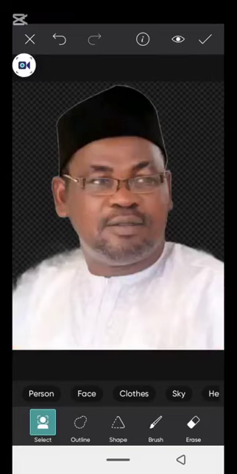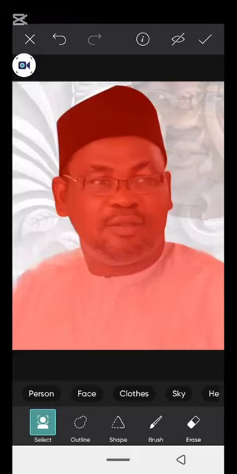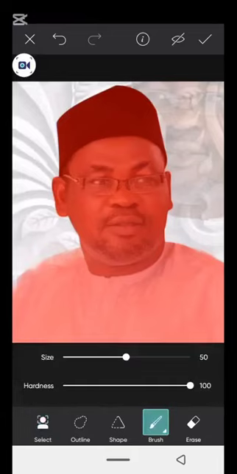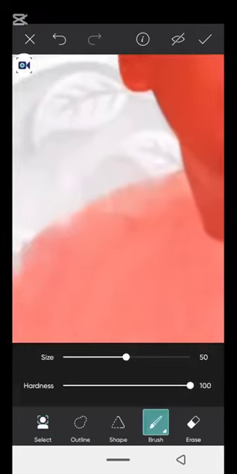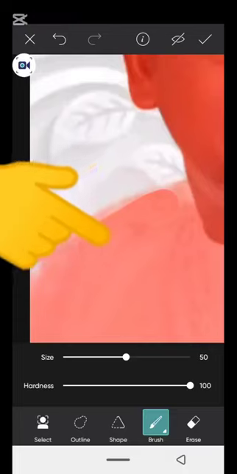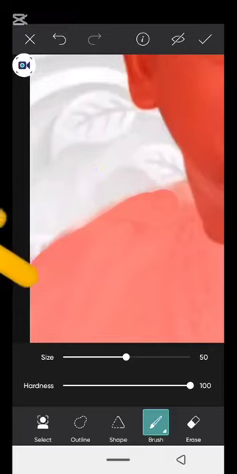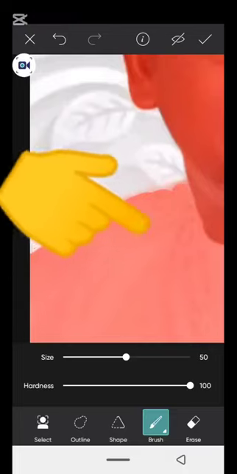So what you're going to do is click on brush and apply the brush on the missing place. You can increase the hardness of the brush to 100, then zoom in on the photo and use your finger to apply the brush on the missing place. Let me check the other shoulder and fill it also.